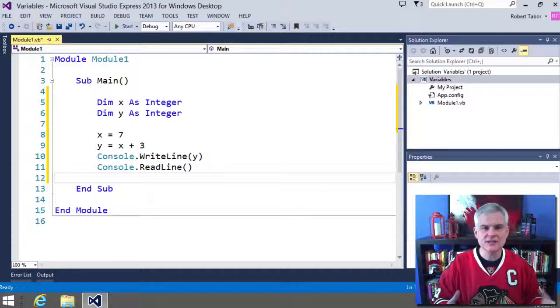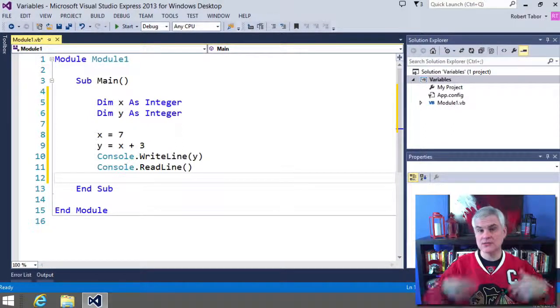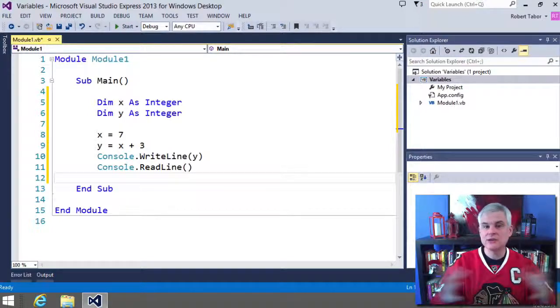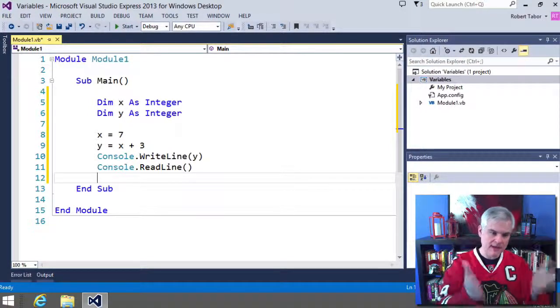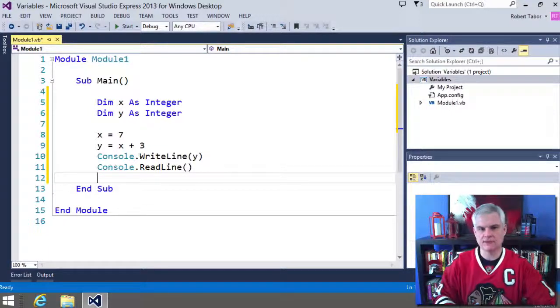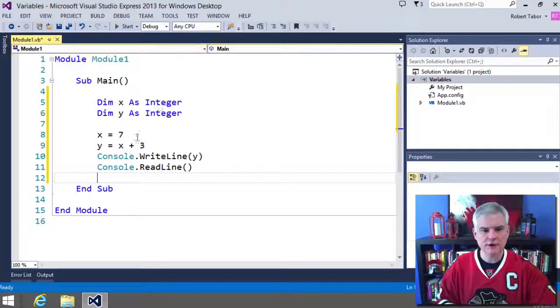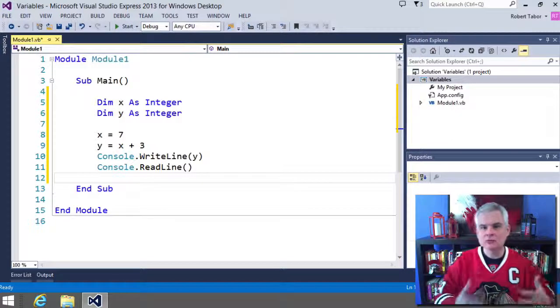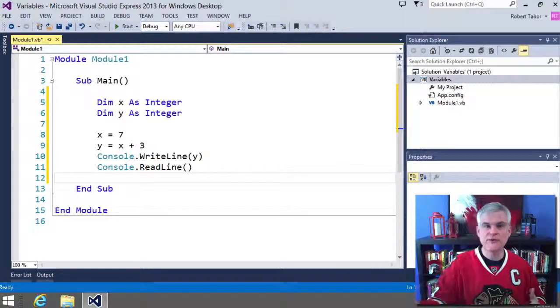And there are many terms to describe this process, including declaring your variables or creating a variable. I use all these terms synonymously, but Visual Basic uses the term Dim to dimension a variable. So the next part, or the last part, is the As Integer part. It's the data type. So part of dimensioning a variable is to tell the .NET runtime how much room in memory to reserve for this new variable.